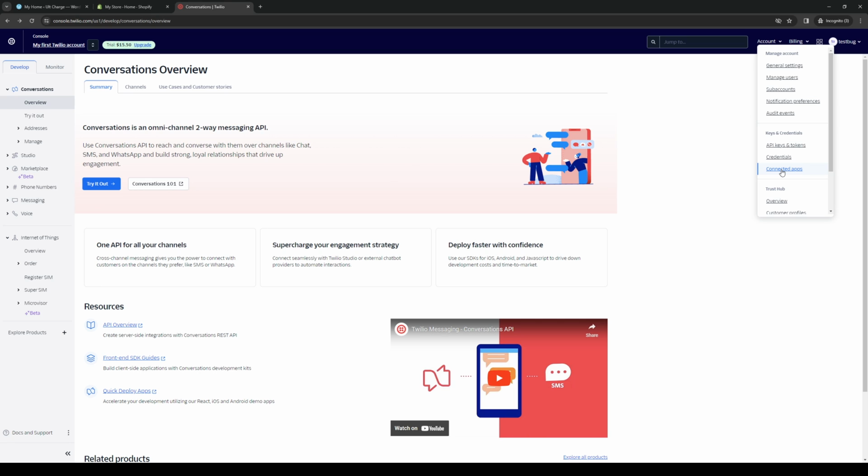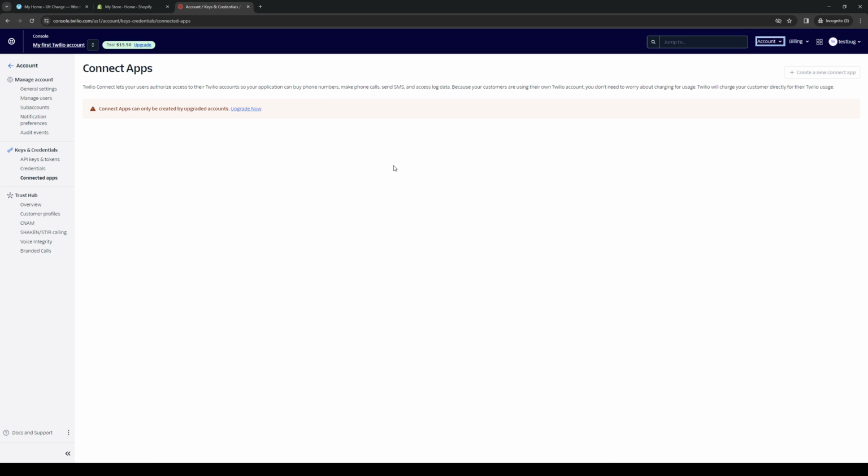Once you click on this, it's going to redirect you to a new page where you get to connect your GoHighLevel account. Now, because I'm on the free trial, this is actually not shown, but there should be an option here to connect your GoHighLevel account, and it's quite simple. All you have to do is extract the API key from your GoHighLevel, input it here, and basically make the connection. It's as simple as that.